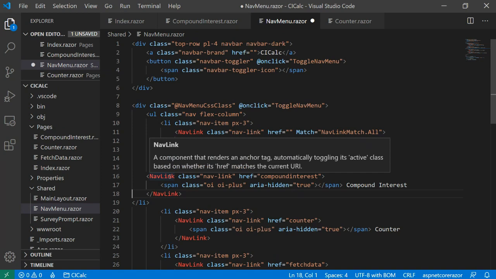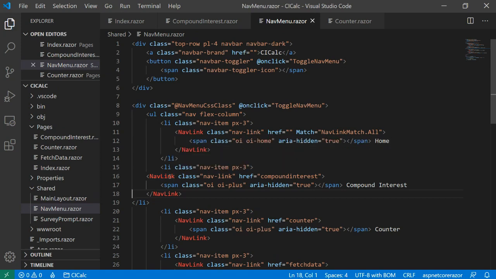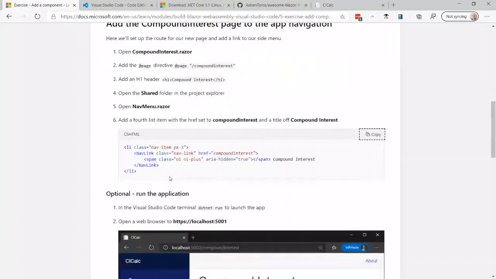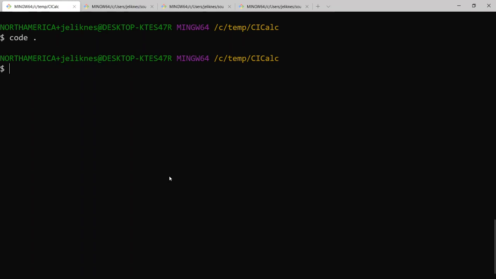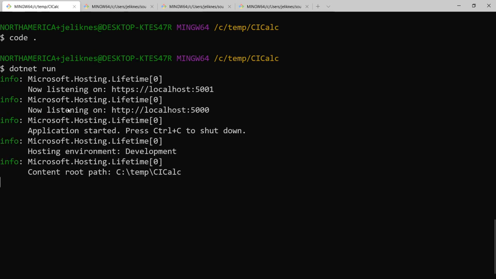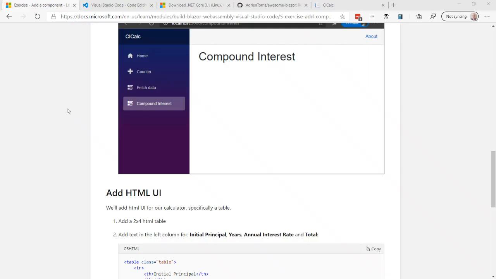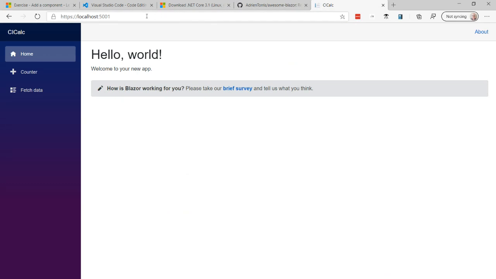So the NavLink is that special link that does the highlighting for you. If you use an anchor tag, you can click, you can go somewhere. With the NavLink, it's going to do the automatic highlighting for me, which is useful. Okay, optional, run the application. Let's go ahead and run it. So I'm going to go dotnet run once again. We'll let that compile some of the new components and templates that we've added. And again, this may need, oh wow, it came back faster than I thought. So I'm going to just refresh this.